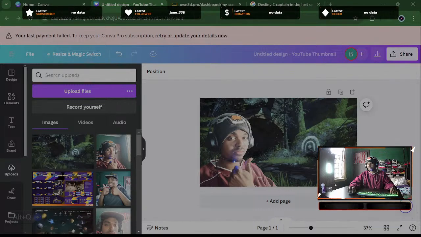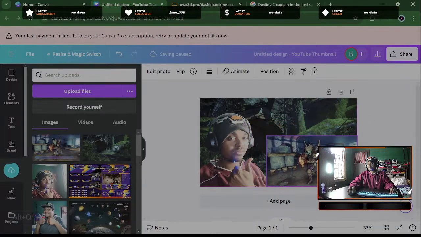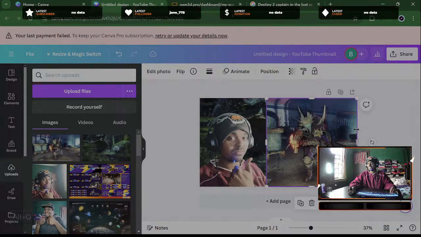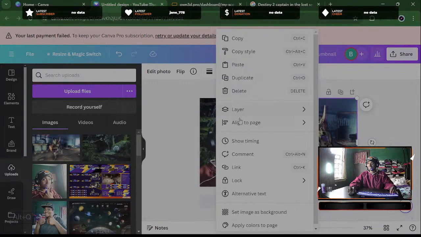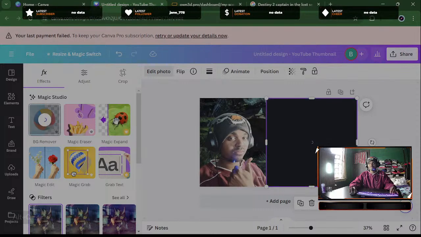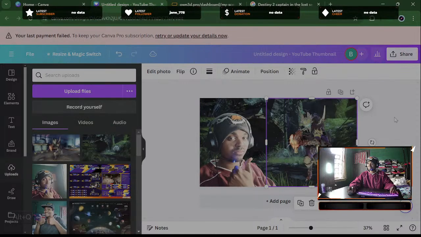So now we're gonna put this picture right here. I'm gonna put it right here. And there he is. There's the captain. Now let's get rid of the background. Now it looks like he's alive. He's finna kill me, y'all.